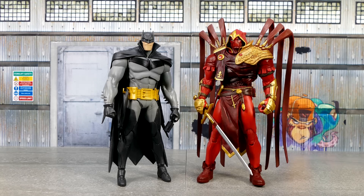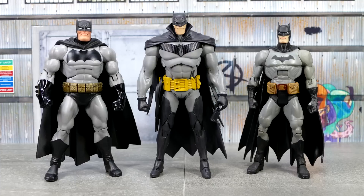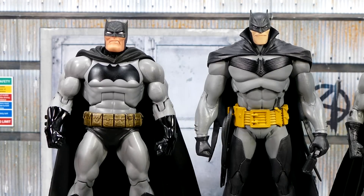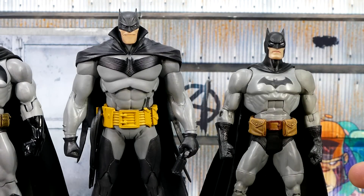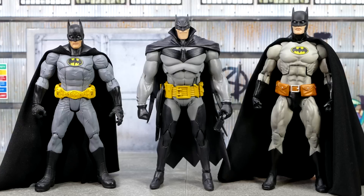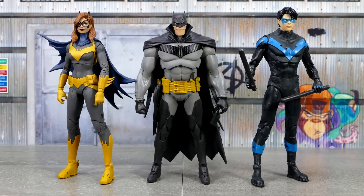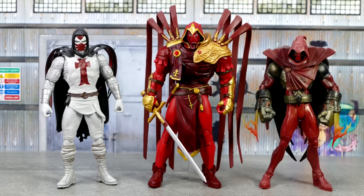And look, toe-ticulation! All in all, a fine looking pair of figures, indeed. Now let's do some comparisons, starting with Batman. First, we have him with two customized figures. On this side it's a Mattel Dark Knight Batman, mostly. And on this side it's a Mattel DC Universe Classic Scale DC Superheroes Batman, mostly. And now on this side we have a DC Direct Batman Incorporated, and on the other we have a NECA Scale Batman — man, he's a big boy. And just in case you were hoping to pose him alongside Batgirl and Nightwing, here he is with them. And for Azrael, I've brought in this DC Direct one on the left, and a DC Superheroes from Mattel on the right.